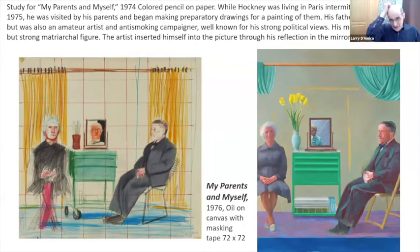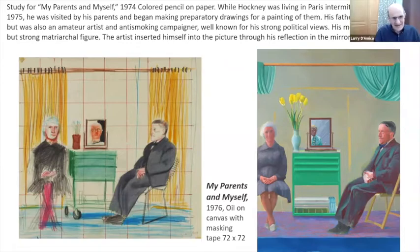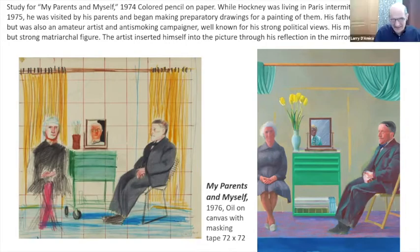Okay, so yes, they are very unique croppings and interesting vantage points and points of view. Somebody else said, My Parents and Myself almost looks like a Saul Steinberg cartoon. Was he influenced? I understand that there is this daffy sense of humor that's always there in Hockney. He's always fooling around. Someone else commented that he looks like his father. His figures seem to be floating. Yeah, yeah.